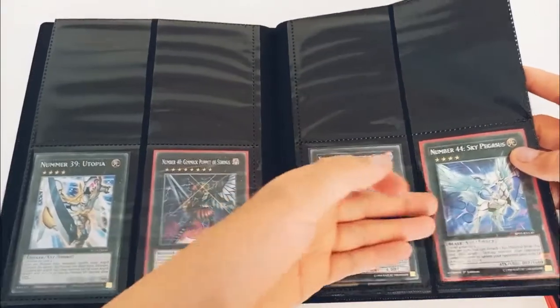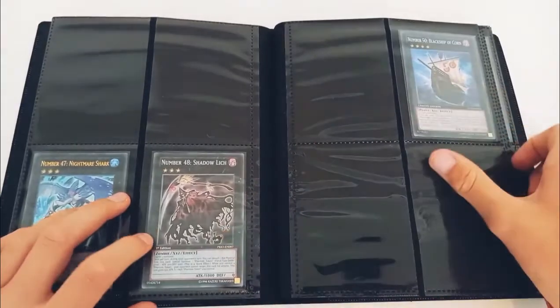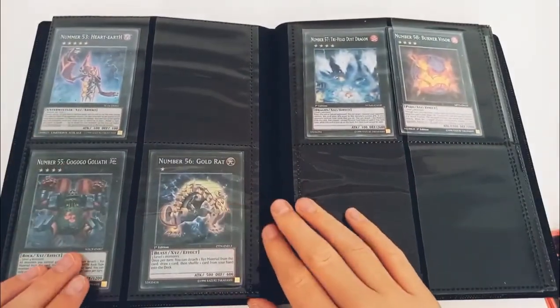Number 44, Sky Pegasus. Number 47, Nightmare Shark. Number 48, Shadow Leech. Number 50, Black Ship of Corn. That's where Diamond Crab King would be. That would be where Bulbasaurus is as well. Oh, I missed a page. Number 53, Heart Earth. Number 55, Go-Go-Go Goliath.